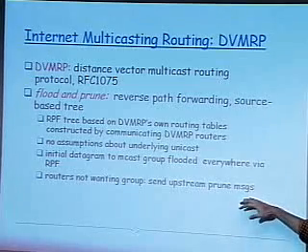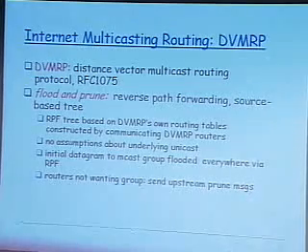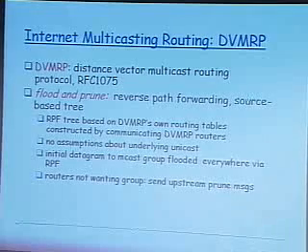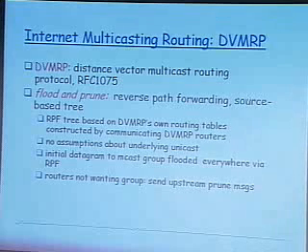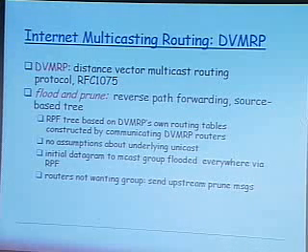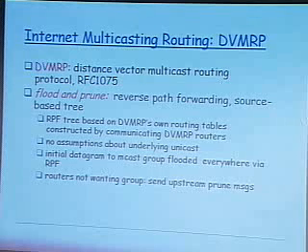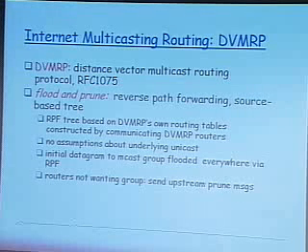Routers that do not want to join this group will send prune messages upstream. So how do routers know whether they want to be part of this group or not? Well, they are going to use IGMP within the local network to check if anyone wants to be part of this group. If no one replies, then they are going to send a prune message. So it starts by flooding and then it prunes. That's what DVMRP does.